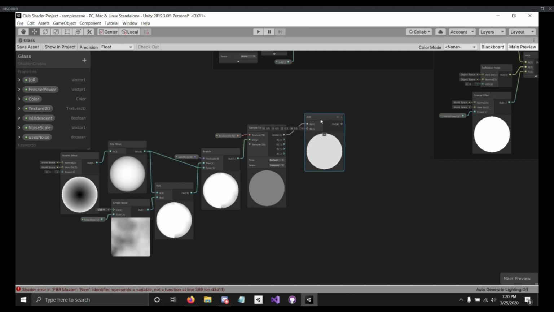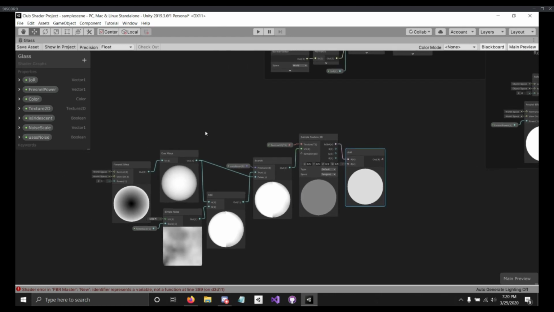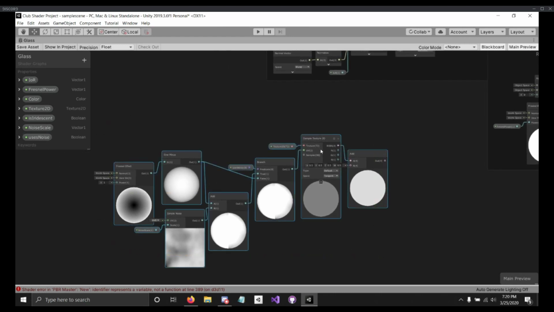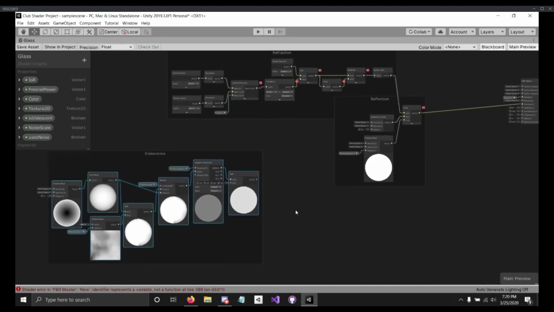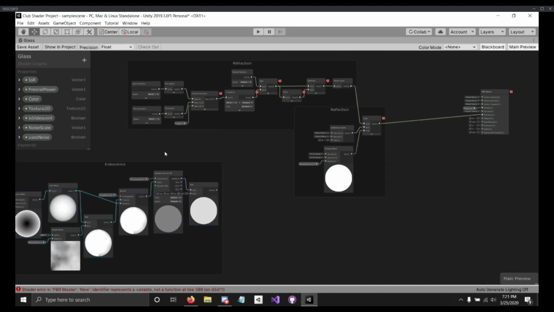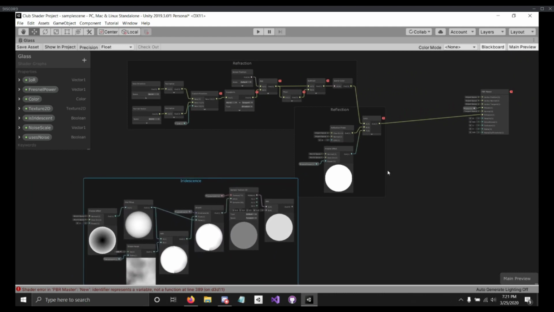I remember there being an important reason for that, but off the top of my head, I don't remember why. So take my word for it that it looks better, I guess. And that will be it for our iridescent. So we're going to go ahead and group these together as well. I'm going to name it iridescent, if I can spell it right. I think that's right. Yeah, that looks better. So now we have 3 whole groups. How does this one tie in, though? That's where we get to next.